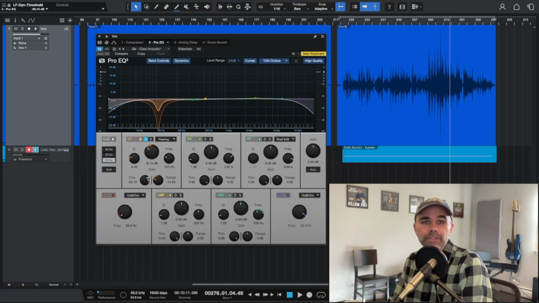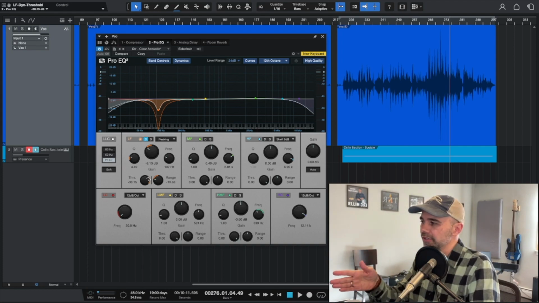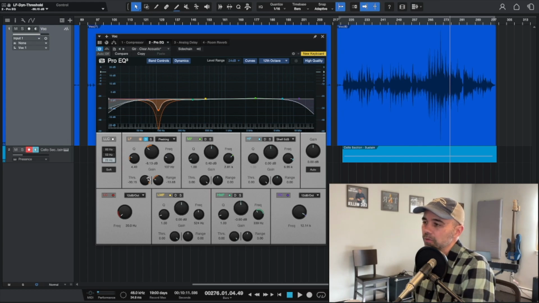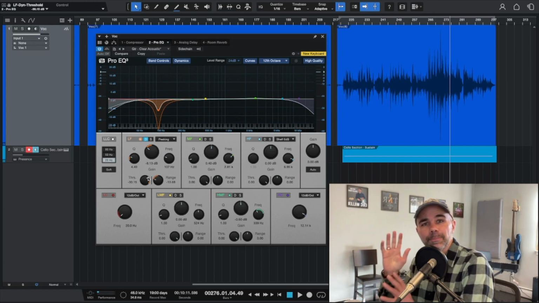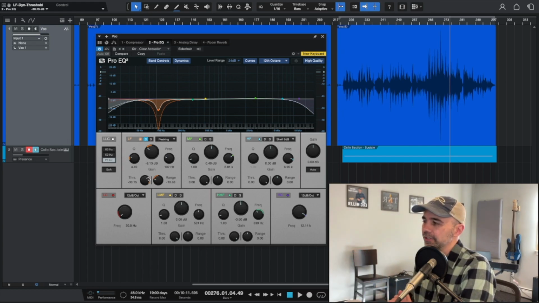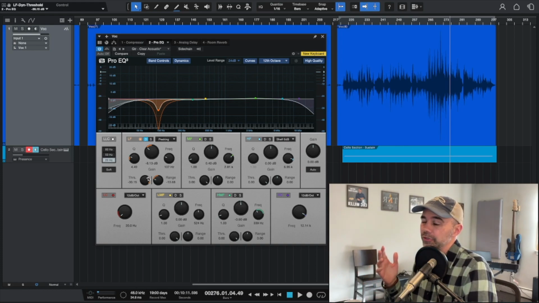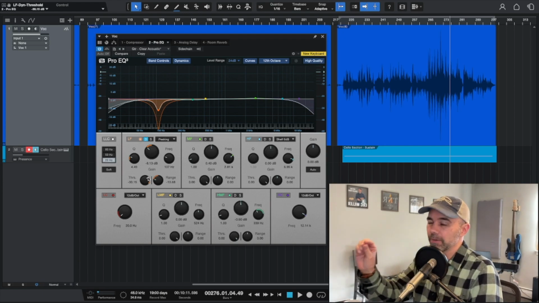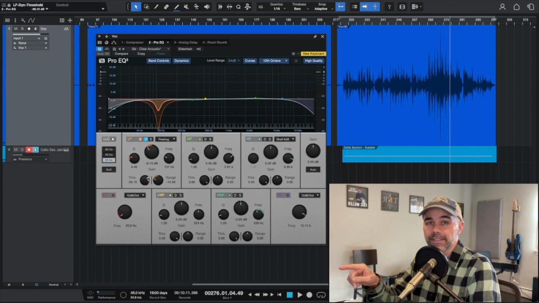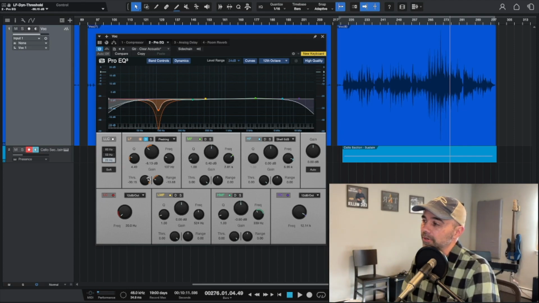It's very similar to the multiband dynamics plugin that Studio One has that you might use for mastering. But this is more specific, that you could apply to each instrument for each specific frequency. So really, really cool. So I encourage you to experiment with this and try it on different instruments. I think it's really helpful for drums, particularly like a kick drum sound where it gets a little bit muddy. You might want to tighten that up using this dynamic function in the Pro EQ.